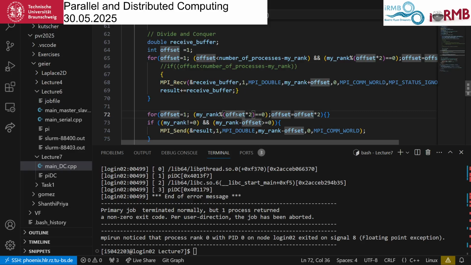Okay, the condition we have in the if, my rank not equals to 0. No, here, the first one. Yeah, not equals to 0. If we replace it by my rank modulus offset into 2 greater than or equals to offset.